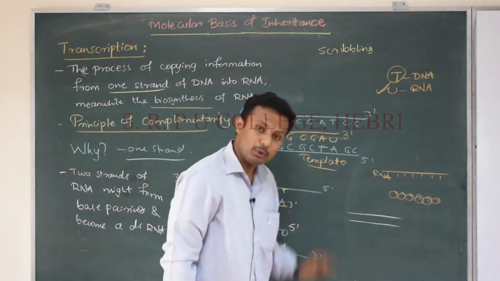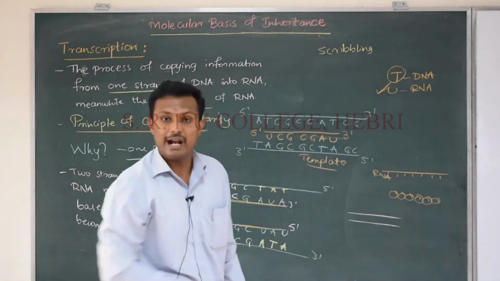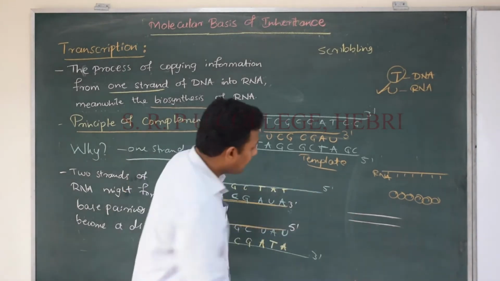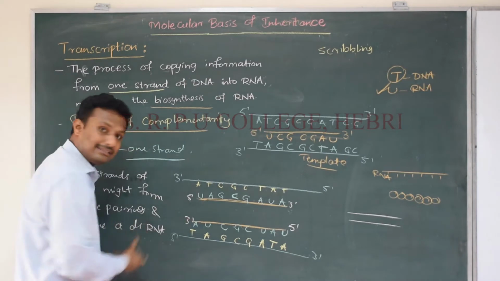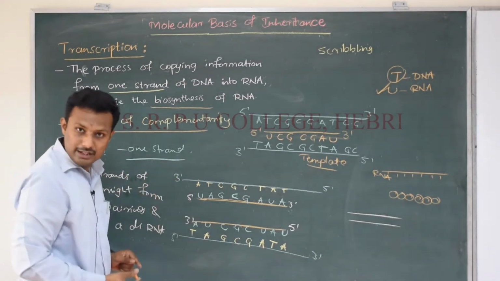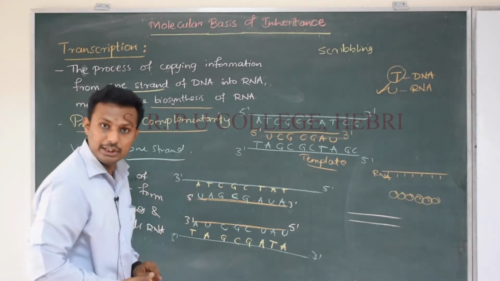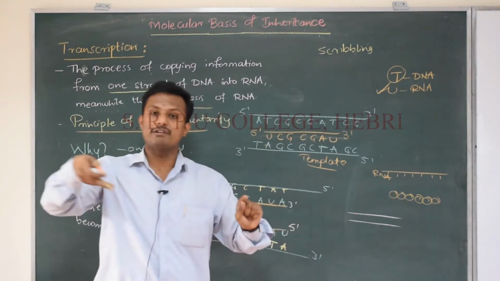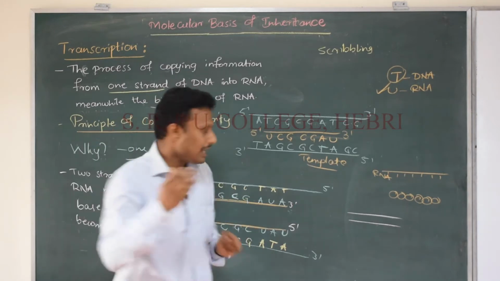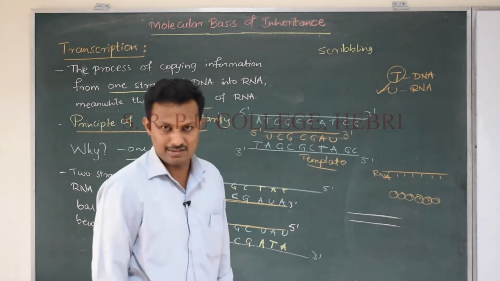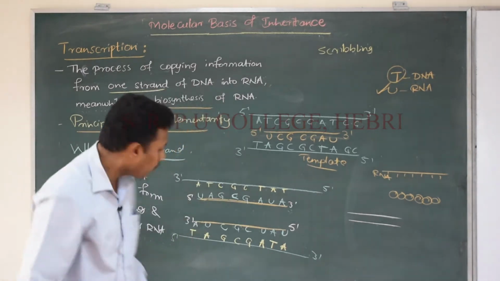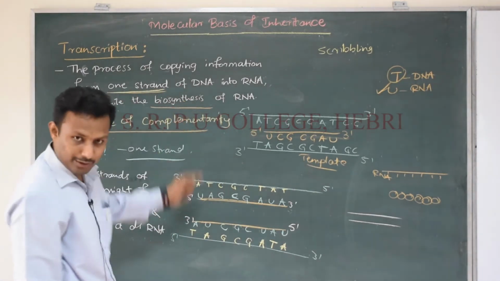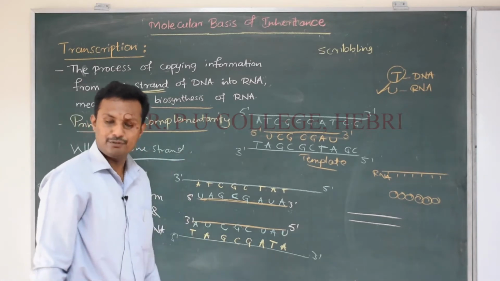In order to produce a protein, this RNA should be single-stranded and the nitrogen bases on that RNA molecule should be exposed. If it is going to form a double-stranded molecule like this, if two RNA strands are produced and form a double-stranded RNA molecule, then it becomes a stable molecule. There will be no exposed surface or exposed nitrogen bases, and there will be no chance for protein synthesis. This is the first complexity. Why is only one strand being used out of the two DNA strands for the transcription process?